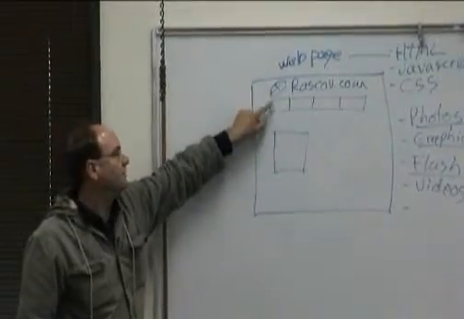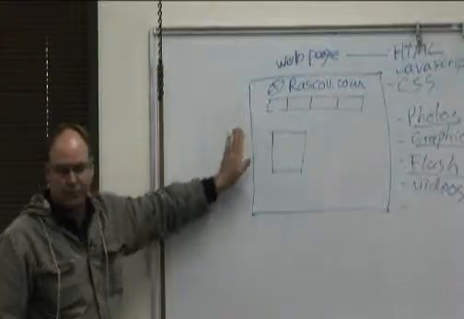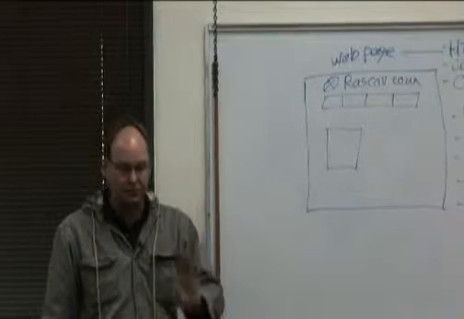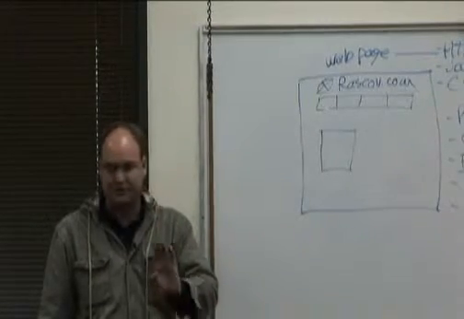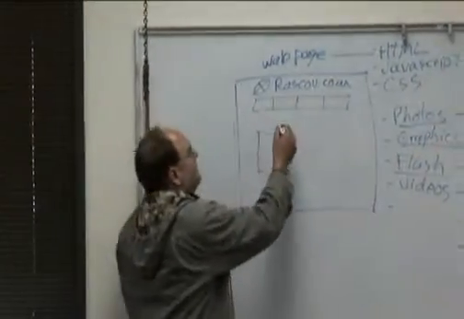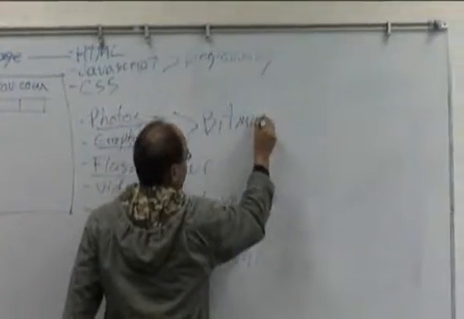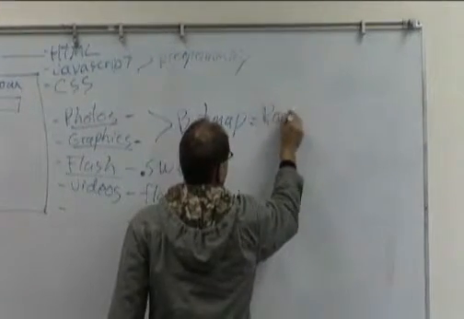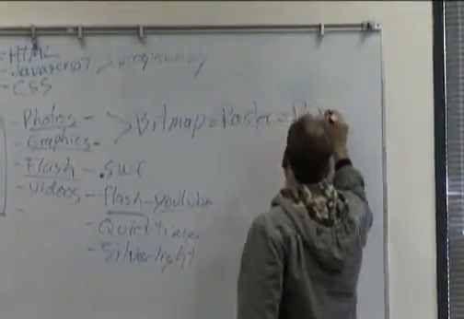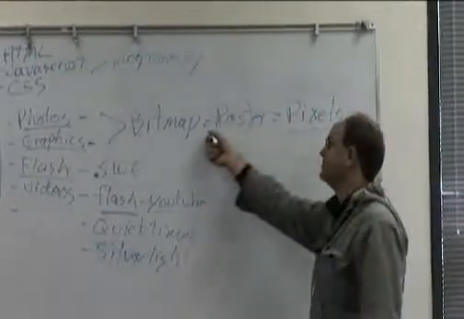So these are what we'll call graphics, and of course a photo would be a picture. These are things that you can put on your page. What would be the most common extension for a graphic? That's what we're going to talk about right now: what format you would save your graphics in, and why. These graphics are called bitmap files, also referred to as raster files, which are made of what? Pixels. And what is pixel short for? Picture elements.